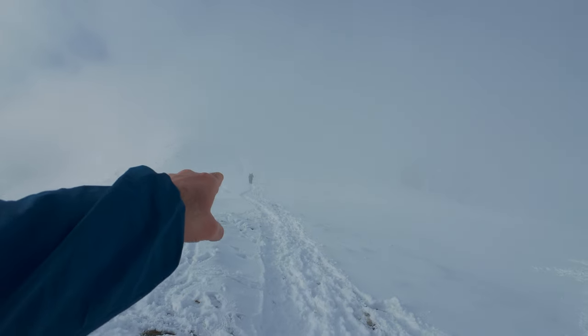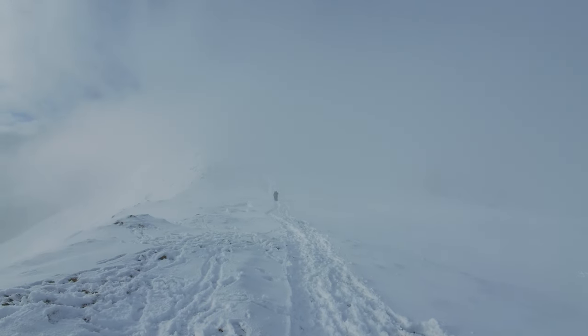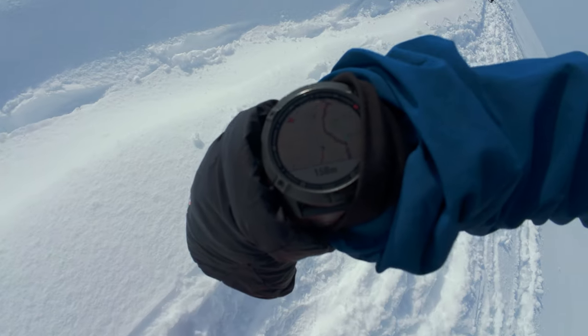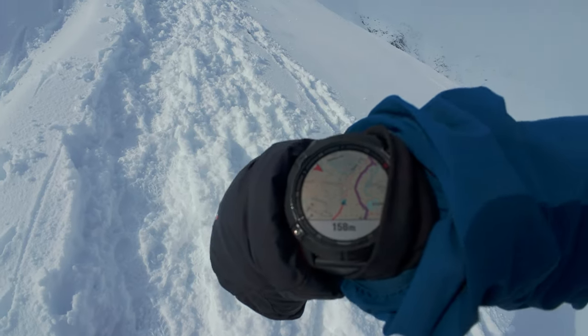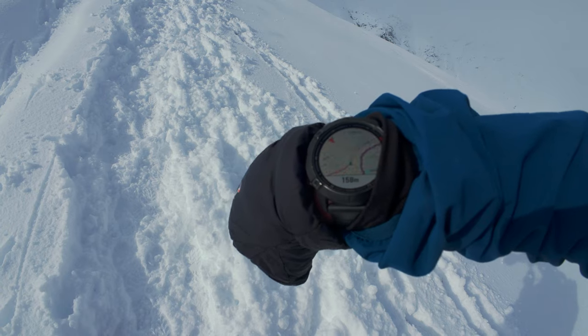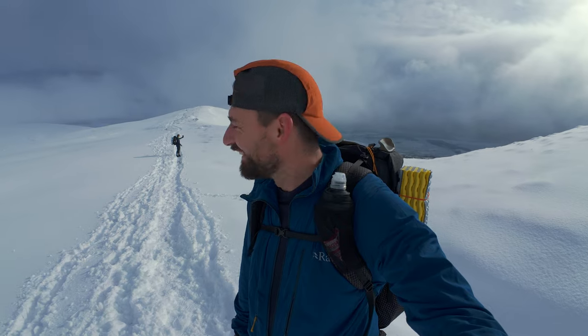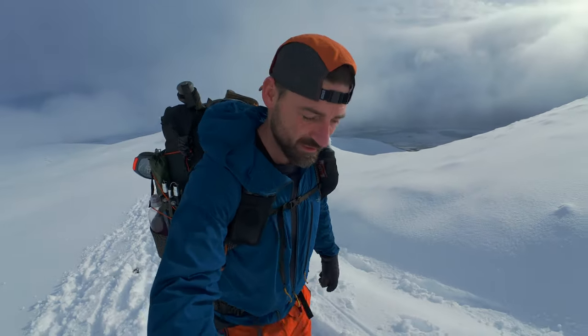A couple of people ahead, family from before, and this is where we're heading, straight up into the abyss. I can't see it on the camera, but we've come a slightly different way to what I plotted. I wanted to come straight up. I thought I was being clever, cutting a little bit of the corner, but because we didn't go past Scales Tarn, that was our top up water source. Don't you feel Helvellyn coming all over again? But I had to go down for water.